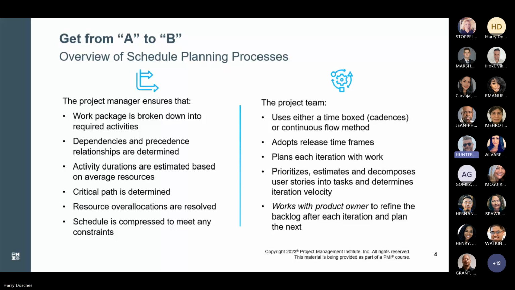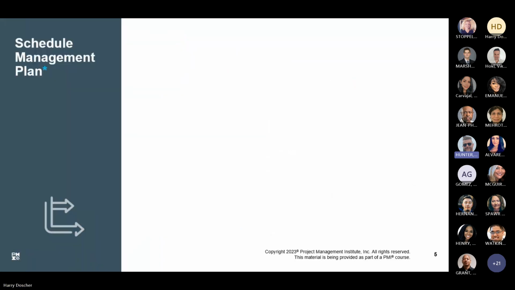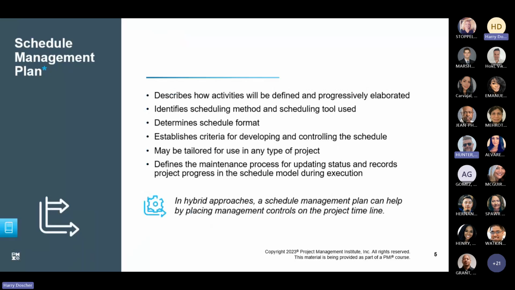Okay. So after each iteration, so we're talking after each 2 weeks, the whole team will go through and refine the backlog. The product owner is responsible for the prioritization, and the team helps whenever possible with the estimates for completing each of the items in the backlog. All right.